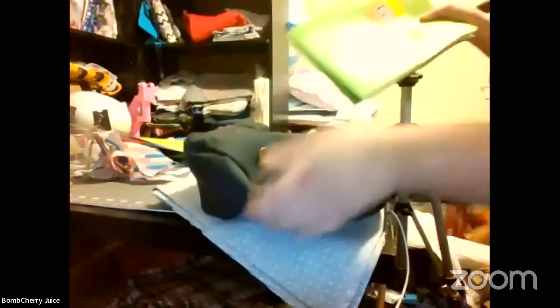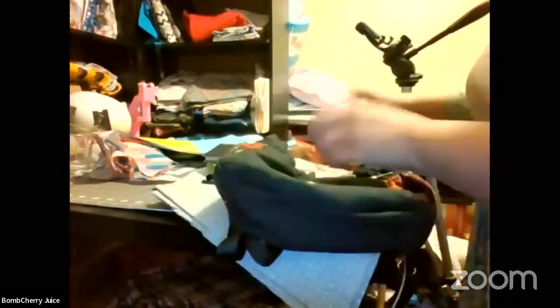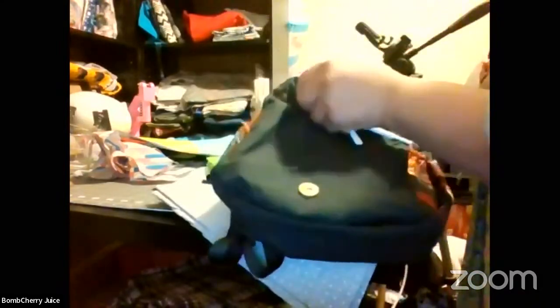Now, what size is this that I made? Oh no, this is the one that I made for Lily. This is the tiny size. It does come in a bigger size. I made a little one for Lily. And then this is the medium for Lily. And then I have a small one for adult. And then I have this large one for adult in this style. Okay. This one is the medium for kids. So this one's not going to fit that. I didn't put the size on this neither. That's why I thought this was the larger one. Something like this.